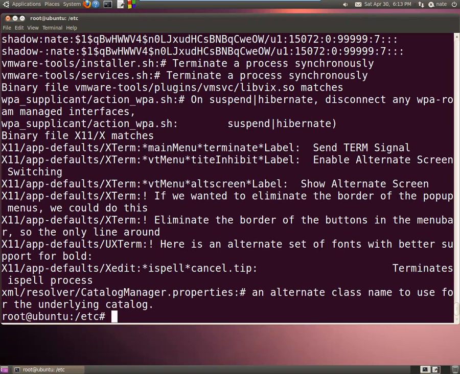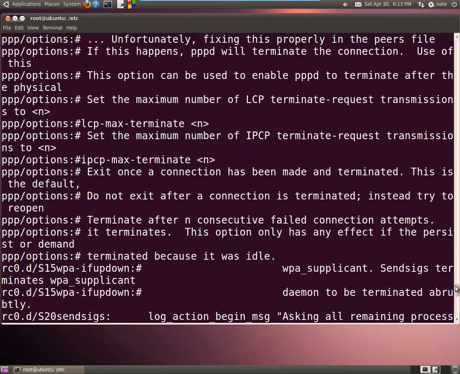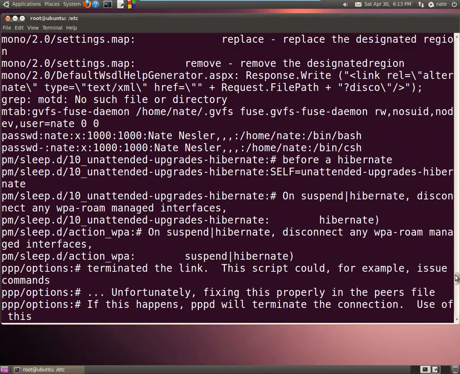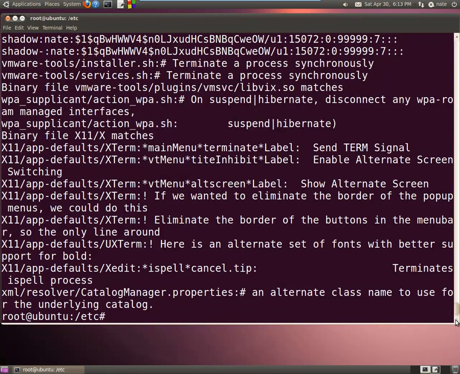So, bam, there we go. And we got all kinds of stuff in here. Everything from terminate to my actual name being stored in here verbatim one way or the other. For instance, Nate is right here, as you can see. So very, very cool. So if you need to do it recursively, that works.